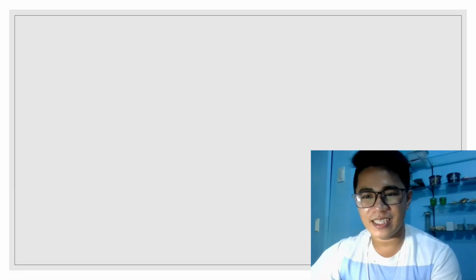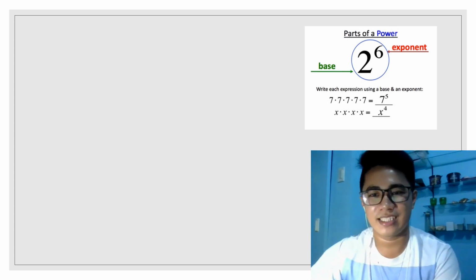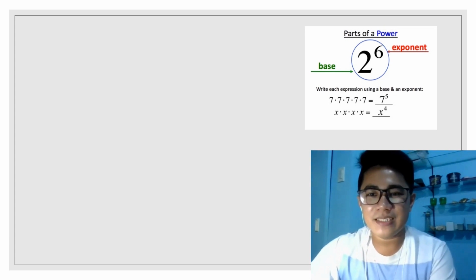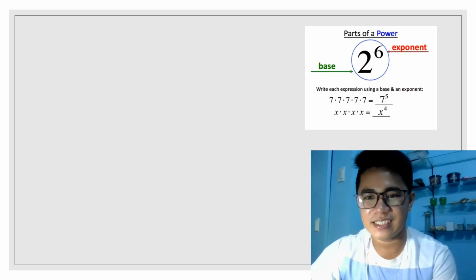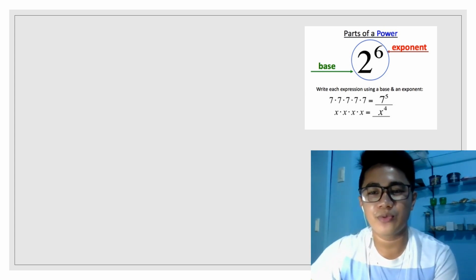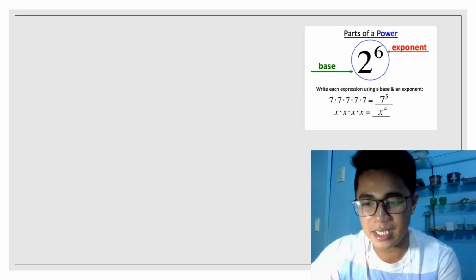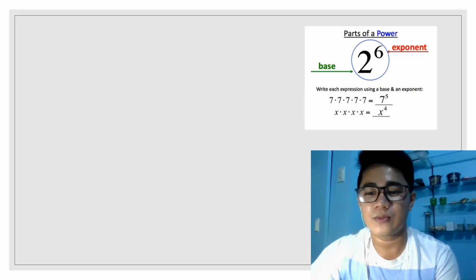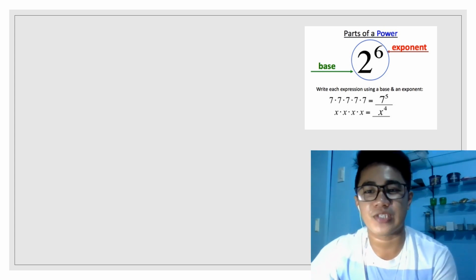Simulan na natin. So, okay, mag-start tayo with the exponent. Yung parts po ng power na andyan po, meron po tayong tinatawag na base. Kung makikita nyo dyan sa example, yun po yung number 2. Yun yung malaking number, yung base po, okay? Yan po yung pinagbabasehan natin from the word itself, base. Now, ano po yung exponent? Yung exponent po, yung makikita natin sa itaas ng base natin. In this example, yun po yung 6, okay?